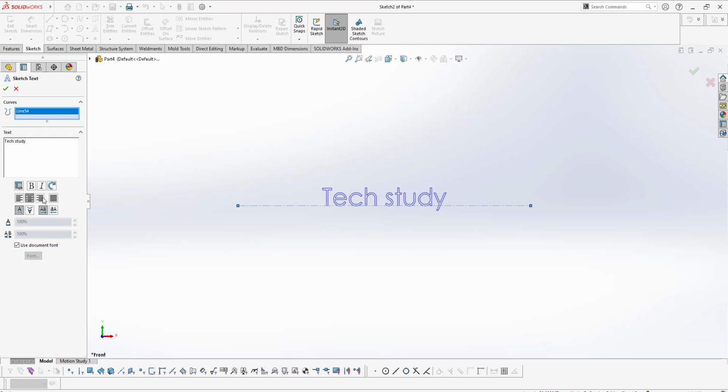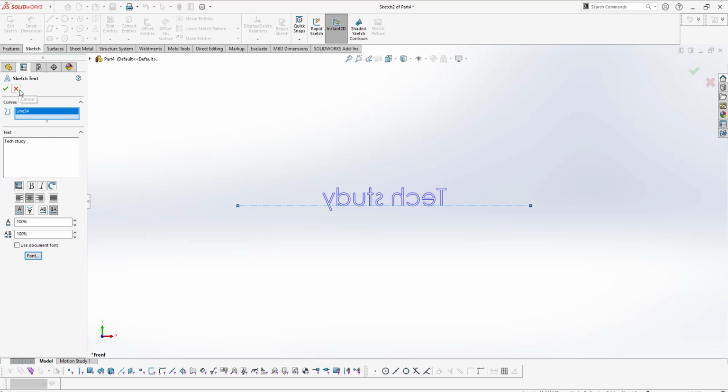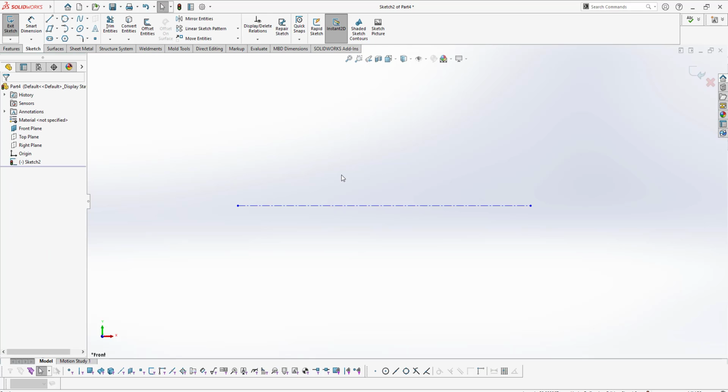Suppose I need this side, I insert this side. Same way I can reverse the sketch, mirror it, and also totally reverse the sketch by 180 degrees. Same way we can change the font and everything. Sketch text is helpful to create a logo or a number plate, like for punching numbers in sheet metal.